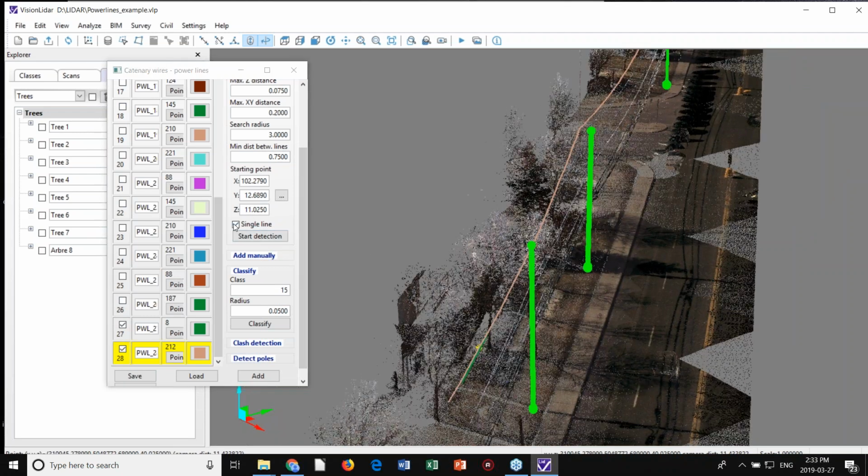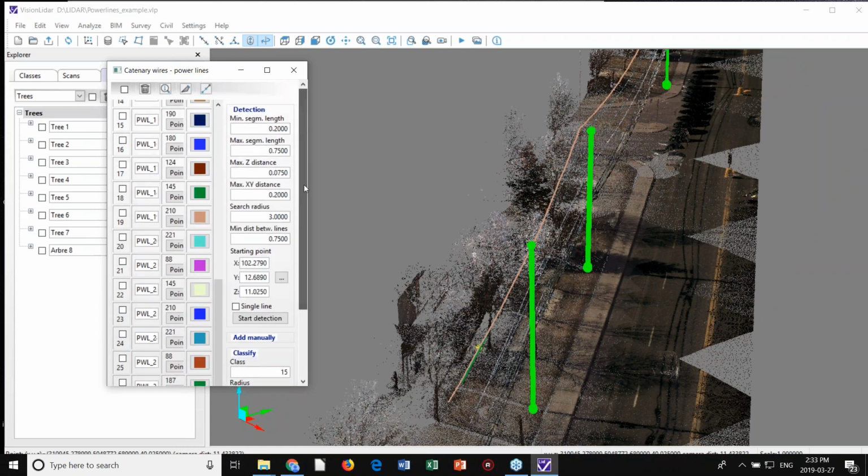We can also launch a detection in batch for the power lines. We have different settings we can use. So if you work in meters, settings will be different than those in feet, and that's it.